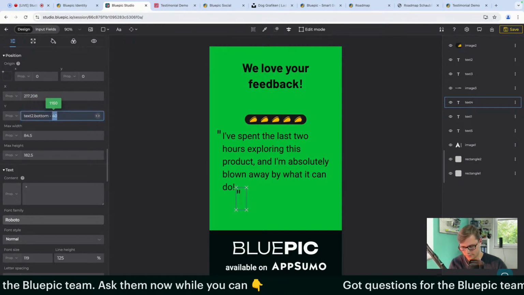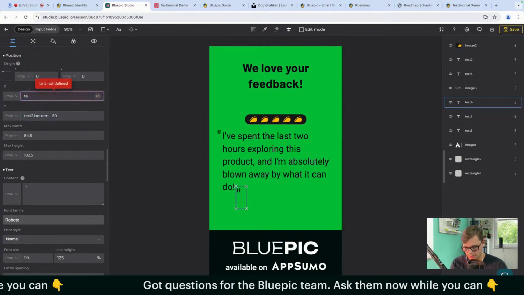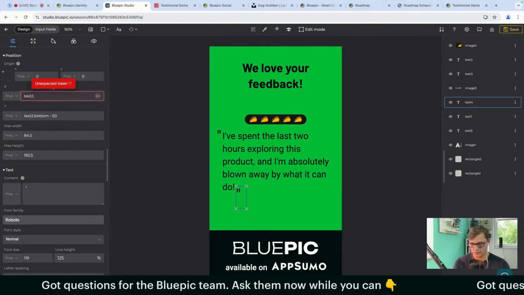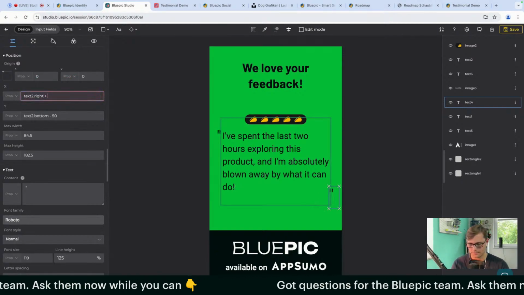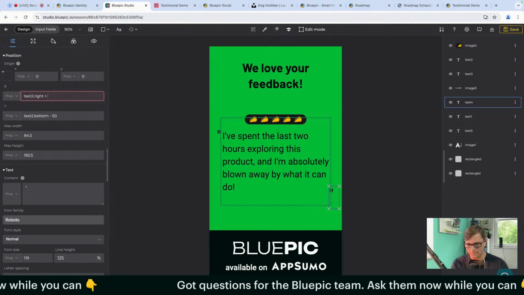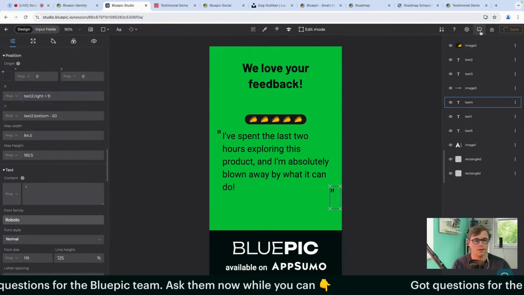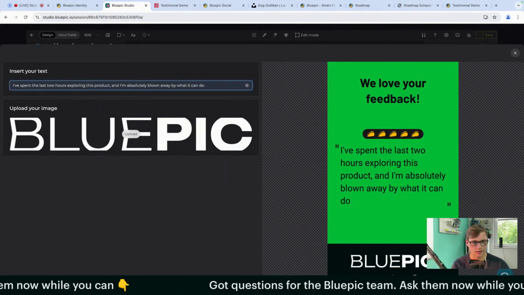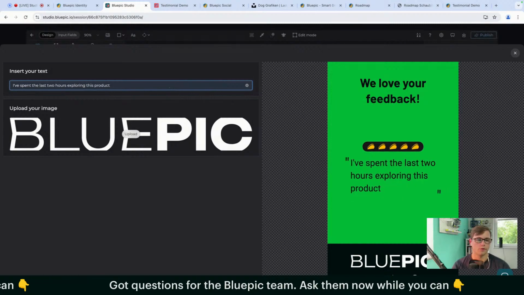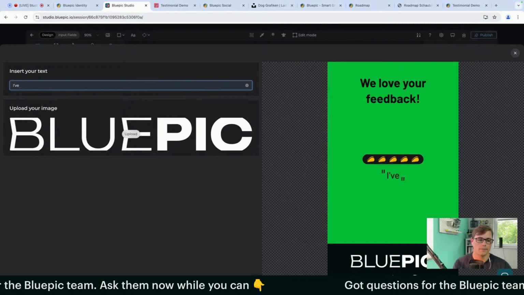Let's do 50. And the easiest way I could do now is say text2.right and have the sign stuck to the right edge, and I can show you what that would look like. If I type in or subtract text here, it would move alongside the right edge of the entire text box.